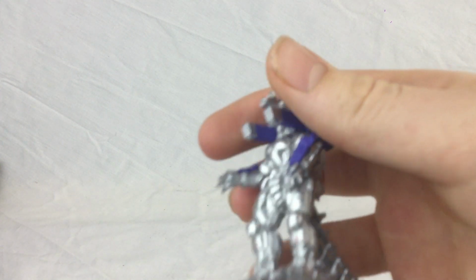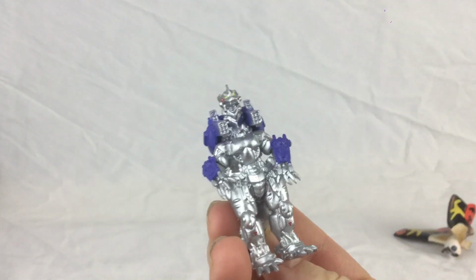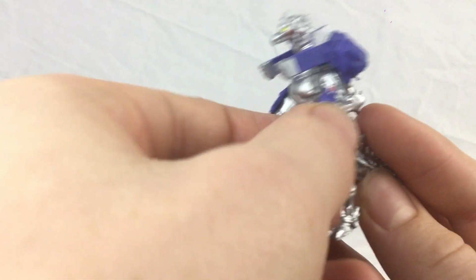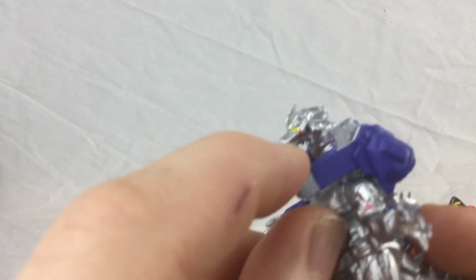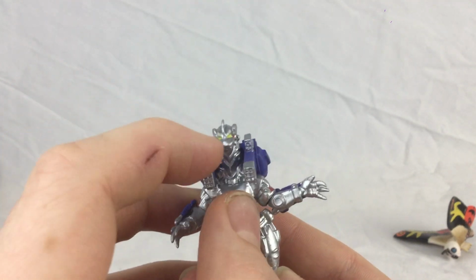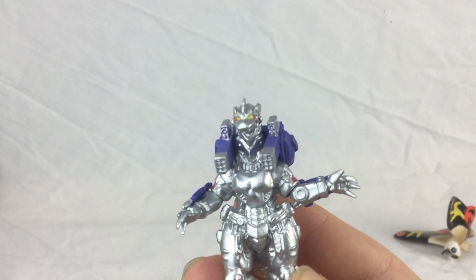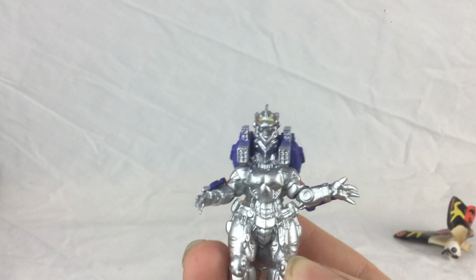Another one I'm pleased with is Kiryu, or Kiryu, I don't know, people call it different names. All I really did for this guy was paint that little triangle there, his little red streak by the side of his head, the little black triangle, and if you remember, his eyes were on his forehead, like his eyebrows, so I just painted them back down there, which I am actually quite pleased with.